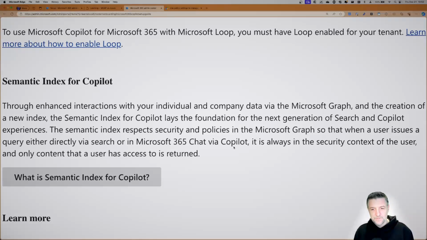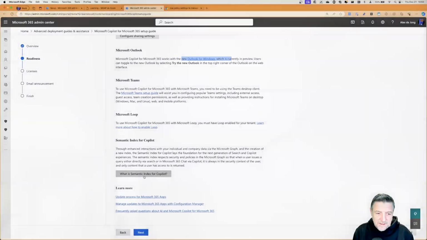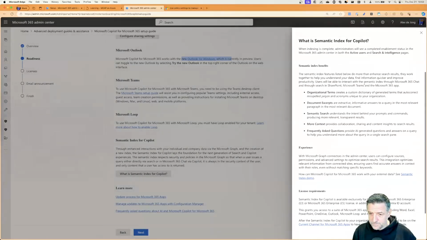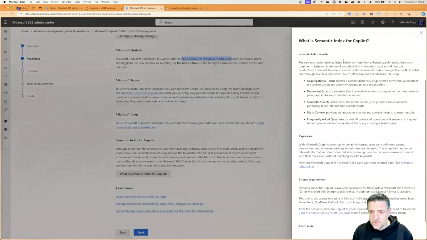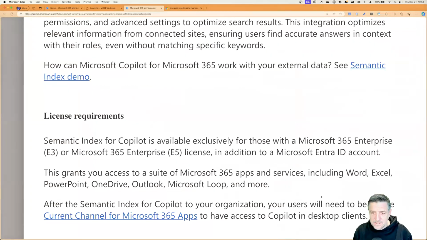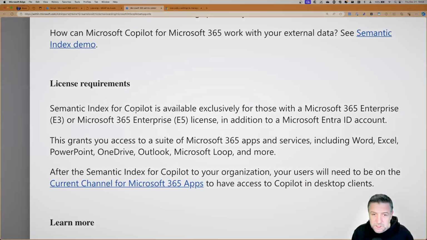Now, the Copilot index, right? The semantic index, we can see some documentation on it. But the index is basically always created. At this point, and it will change, the semantic index is exclusively available for enterprise E3 and E5 licenses.